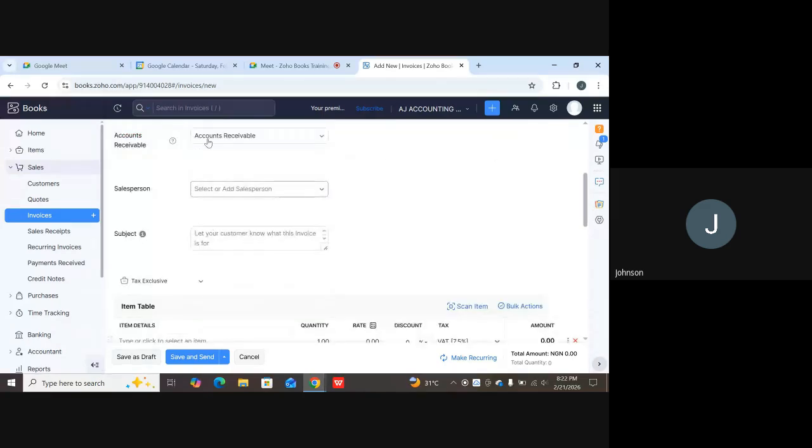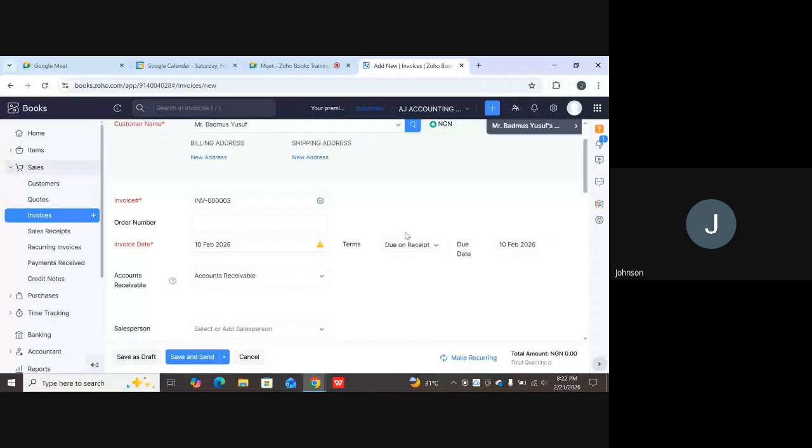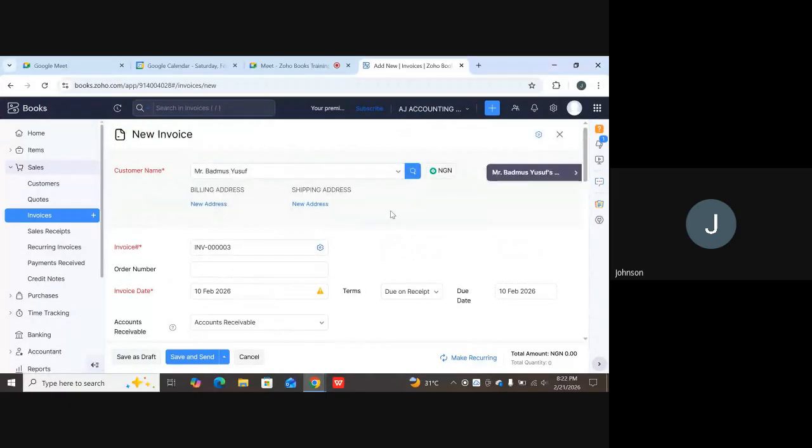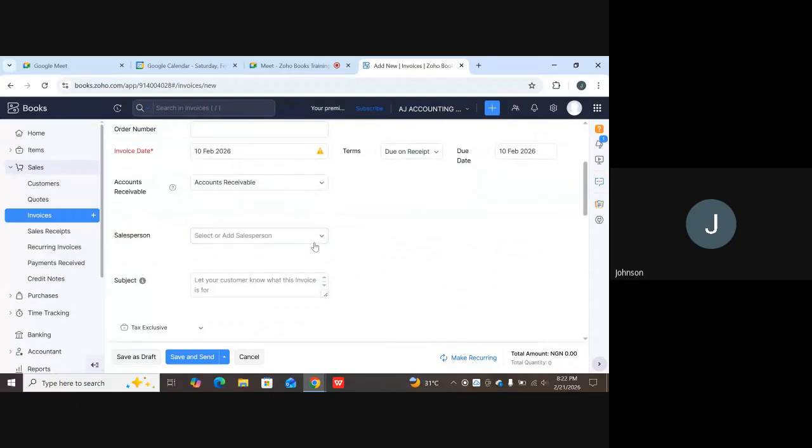Then for this transaction, who brought this customer? Do you have marketers that normally go and source customers for the company? If there's a marketer, you can input them in order to keep track of the number of clients or transactions that marketer has brought into the company. You are going to see what we call salesperson. Under salesperson, you click it. Who is the salesperson? Is it Moses? Is it Sandra? Or is it a new person? You can always input additional salespeople. Let's assume it's Sandra that marketed this customer and made the customer start transacting with us. So you just select Sandra.